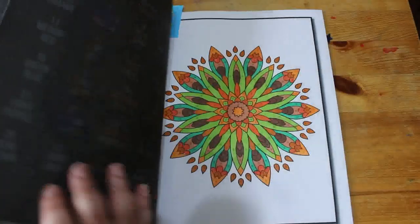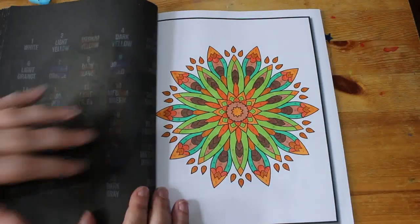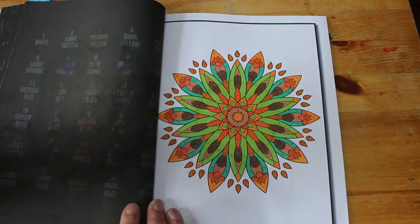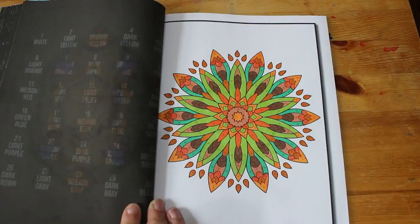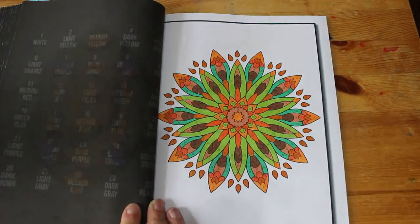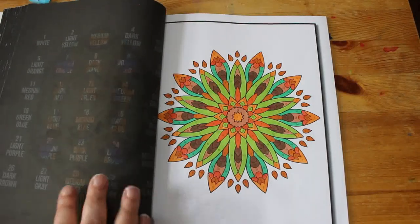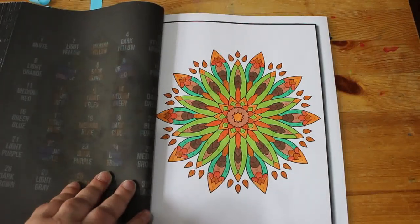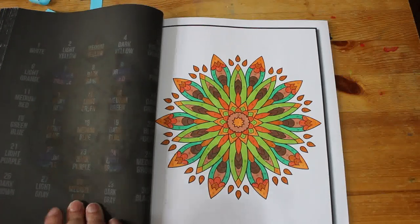Colour by Number Mandalas by Jade Asama — I'm not going to finish this book this year, but I have done a heck of a lot in it and I'm probably about halfway through. I'm thinking at the end of this year I'm going to choose five or ten completely different books to work through, so I have a break from these ones. This was done with the TikTok Shop markers and the box of let's-use-them-all-up ones.